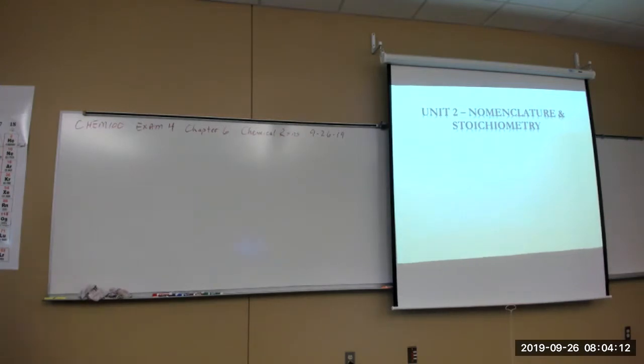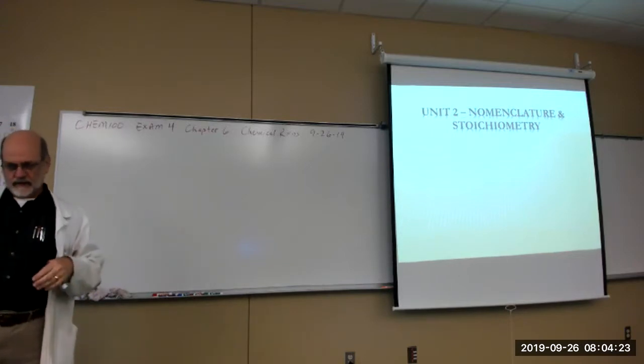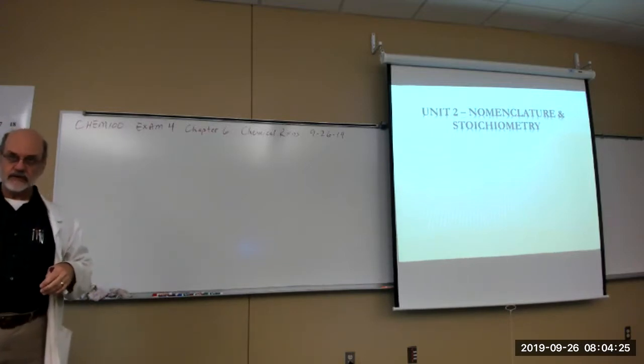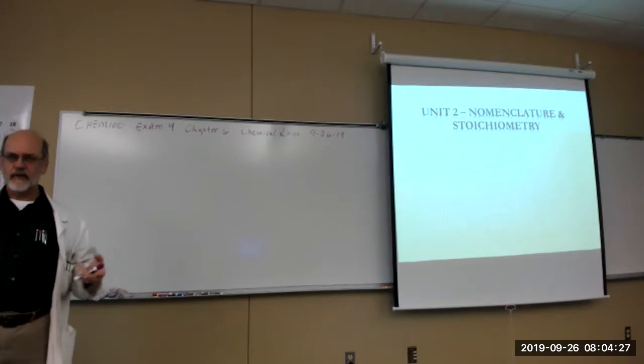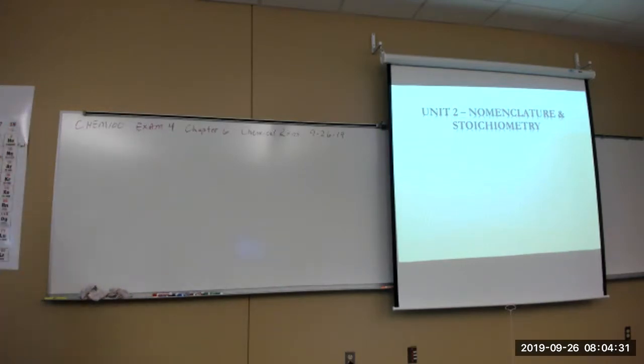So for exam 4, we're going to have chapter 6 and 7. We've got 2 class periods to cover those 2 chapters. So we can spend all our time on chapter 6 today. Chapter 7, Tuesday. Then the following Thursday will be a review. So I think we've got plenty of time. We can take all the time we need.